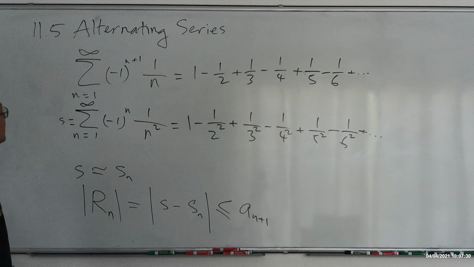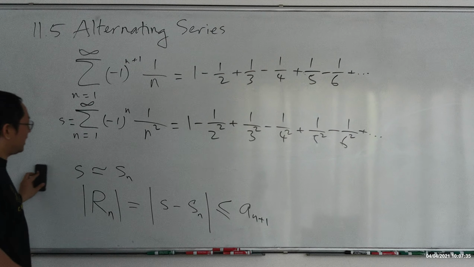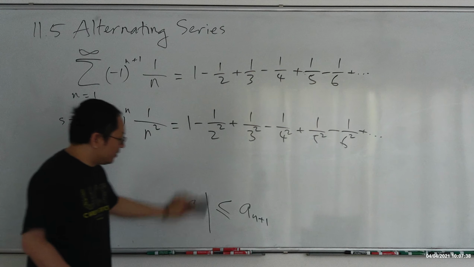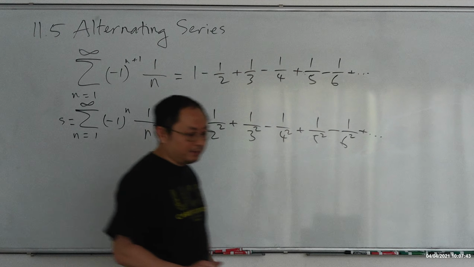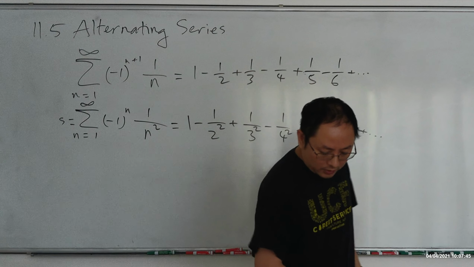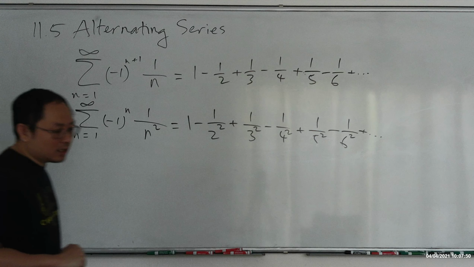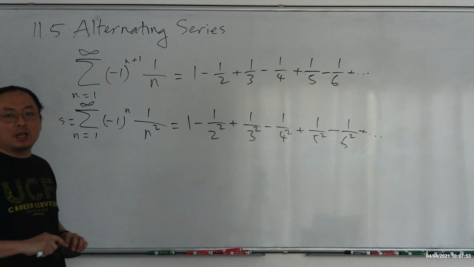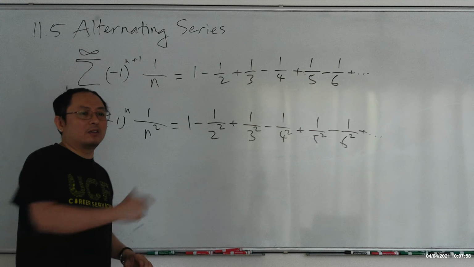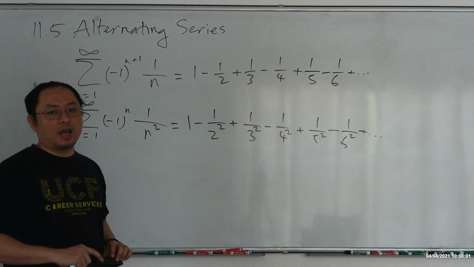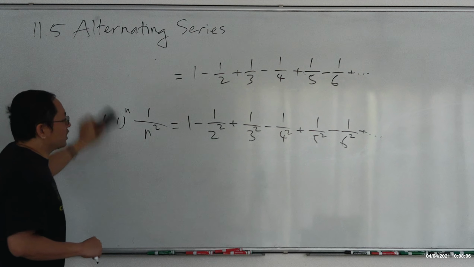Okay? And this is the end of the alternating series. Keep those 2 examples with you because when we move on to the next section, I'm going to come back to those examples. In the next section, I'll be talking about absolute convergence. And I'm going to show you 2 more tests, the ratio test and the root test. And I claim that the 2 tests, the ratio test and the root test, are equivalent to each other. Meaning what? Whatever happens with the ratio test is going to happen the same way with the root test. You won't expect a different result if you change the test.